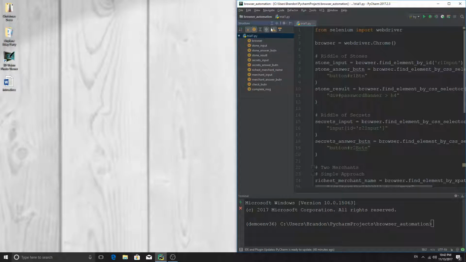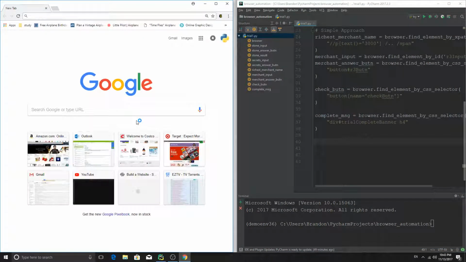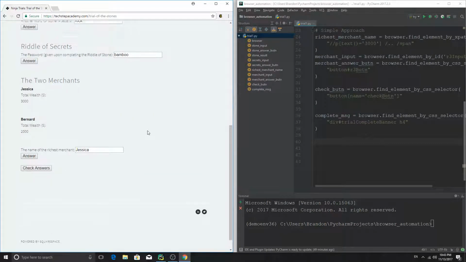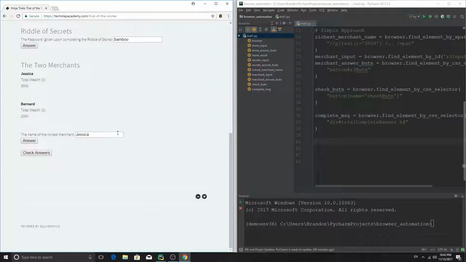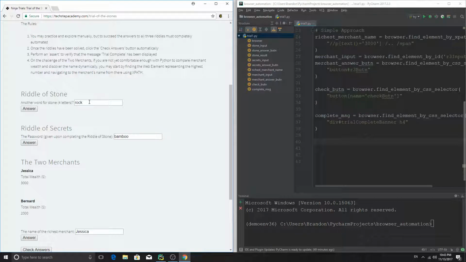Okay, so just to help us out here, I'm going to look at my structure so I can see the variables I've done, to help you avoid watching me scroll the entire time. Okay, so I know I've got a stone input, stone answer button, stone result. Boy, I closed that window a little bit early, didn't I? Let's go back real quick. All right, so still got all our stuff in there. That's great. What do I need to do here? Let's walk through this again.